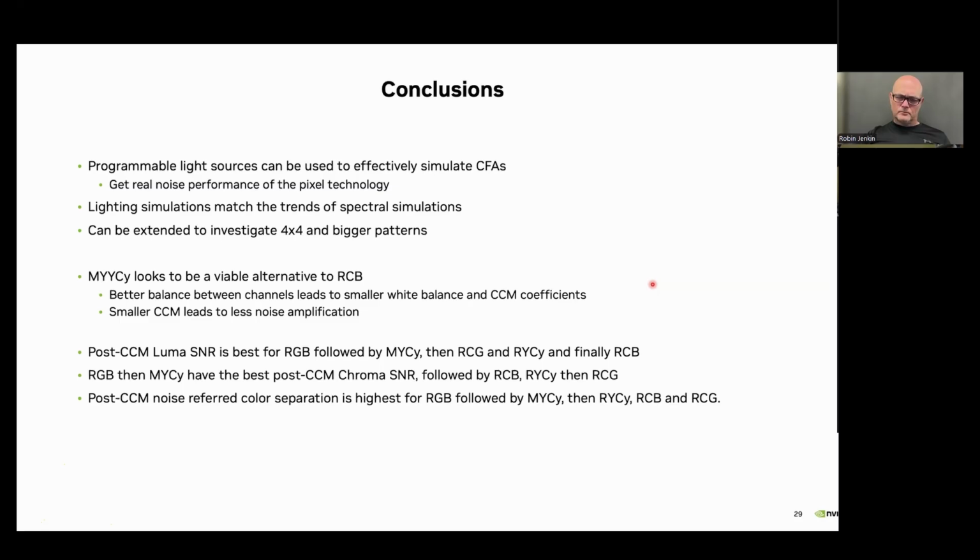And so what the human eye is doing compared to what these cameras are doing are very different, because the blue, green, and red channels, the CFAs, the color filter arrays that we use, have been tuned to give you the minimal amount of color noise, to separate the colors. But the human eye doesn't work that way at all. So that's something that I've always been very interested in. I don't know the answer, but the human eye is very different from what the image sensors do in terms of spectral response.